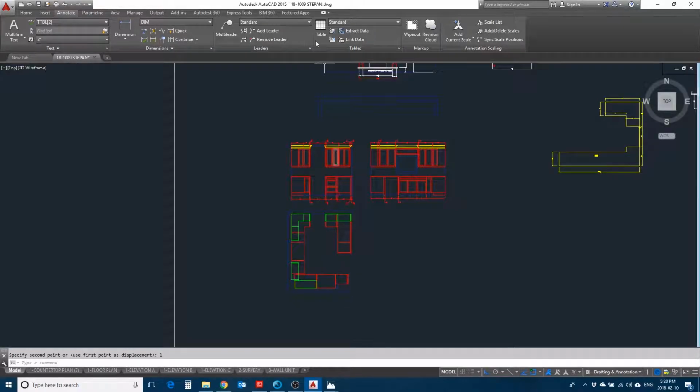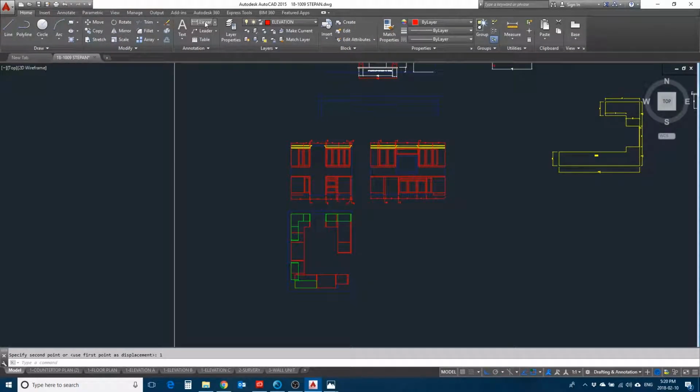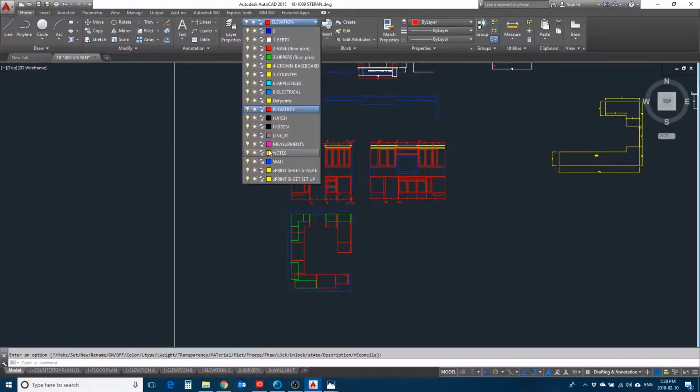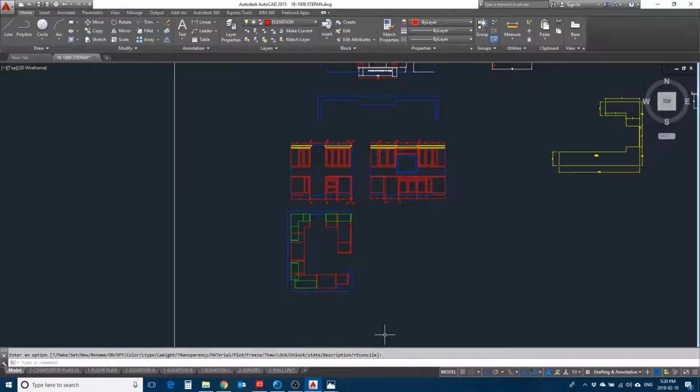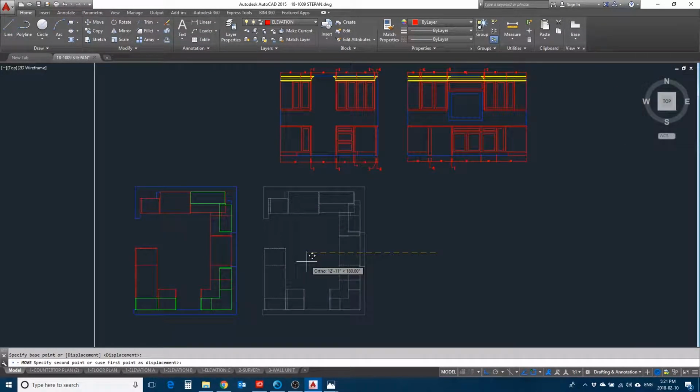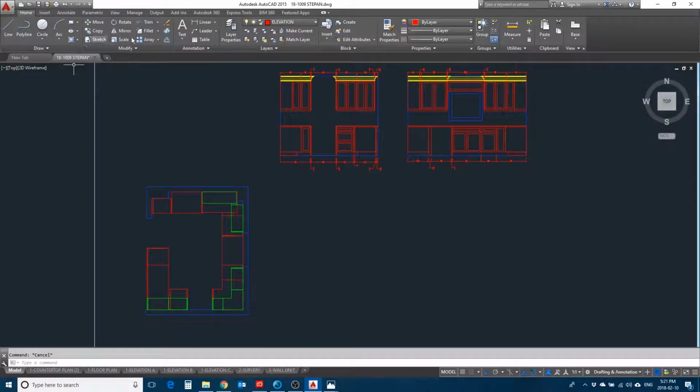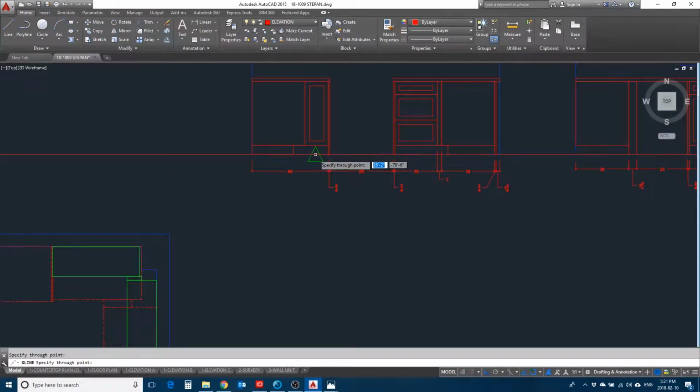Now again, unfreeze, go back home, unfreeze the wall, move aside, and now rotate. And so we're still elevation, horizontal line.